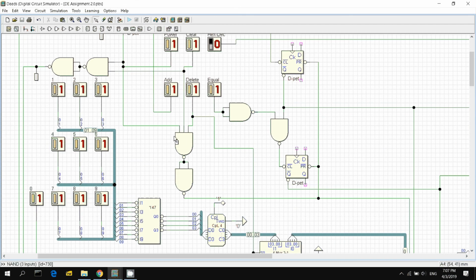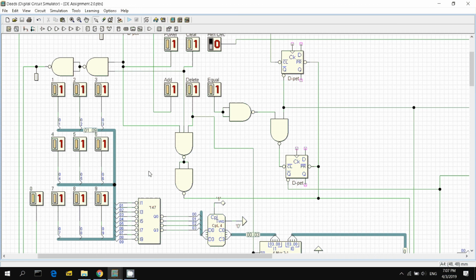The function of this part is the same as this. This one detects whether power or clear is clicked, but this portion detects whether delete, or if you trace, delete or clear or power.